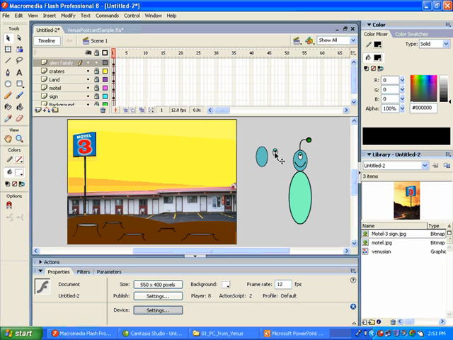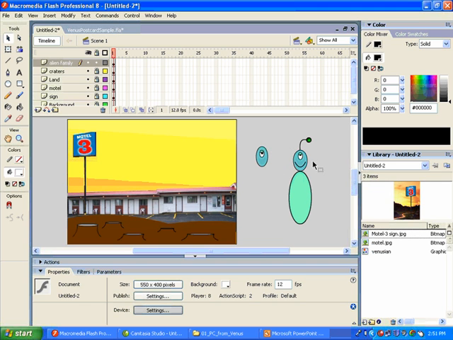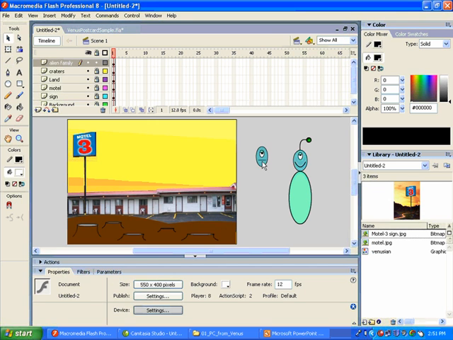I'm going to put my eye into the head. Okay, there's my head, and then I'm going to draw the smile, so I simply get the line tool, and I'm going to get a solid line, black, and you draw the line, and then go get the selection tool, and you can pull it into a smiley face.